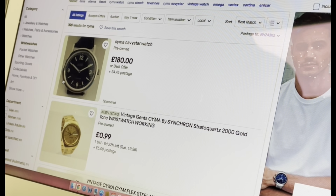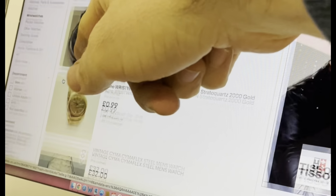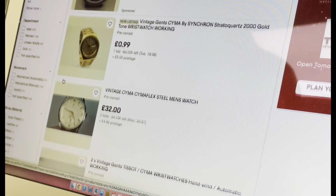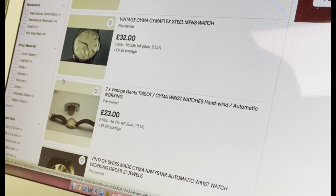Here we go. We've got mechanical, automatic, and mechanical. That's a good classical redial. I can see it from here. Strato quartz. That sounds incredible. Oh, there we go. Straight away. Okay. Have a look at that one.